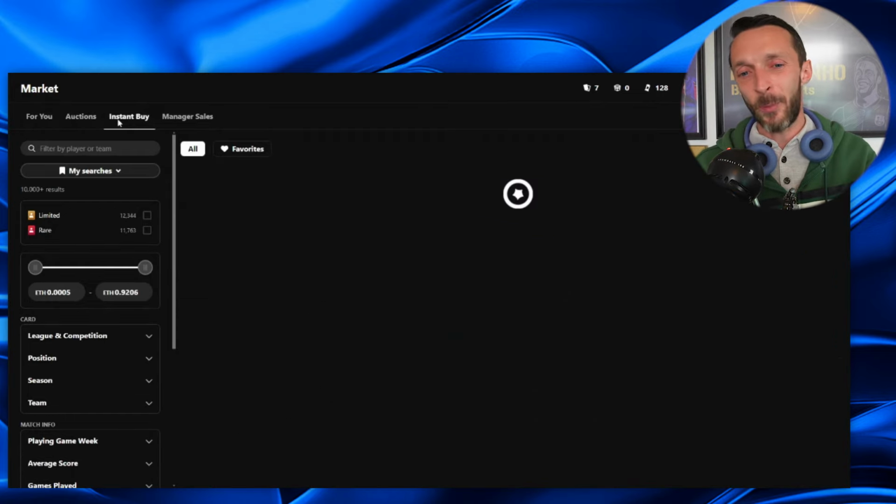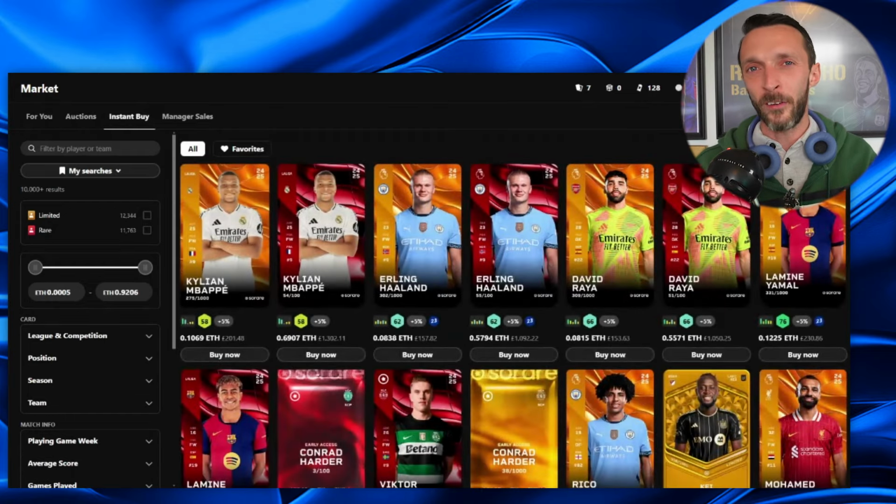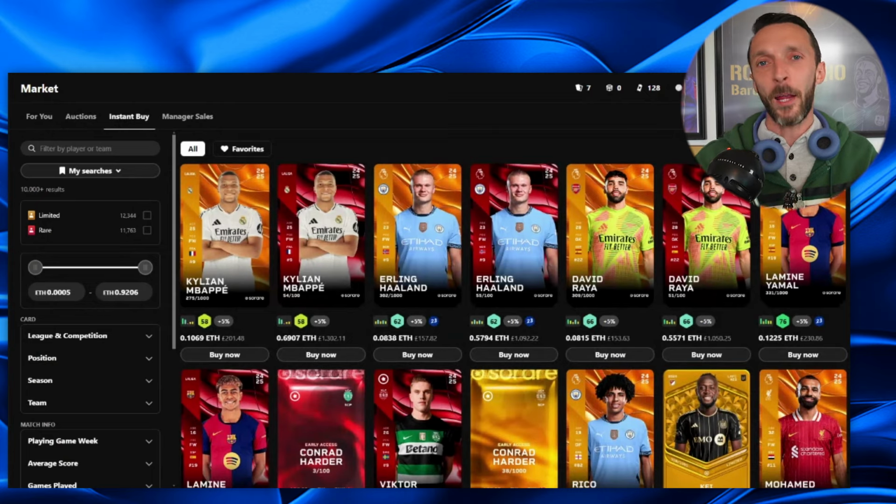And you also have instant buy. Instant buy is normally a little bit more expensive, but you get it instantly. There's no auction here. The benefit to buying from Sorare directly for auctions or instant buy is that collection bonus stuff we're talking about before. It makes that way easier because you become the first owner of the card. That happens if you win the card as well, which is always nice.